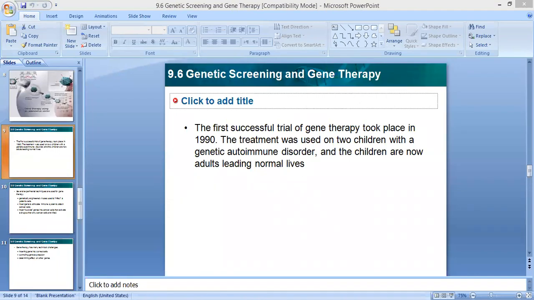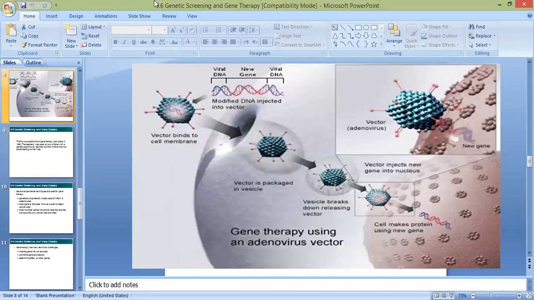Sorry, any question about this part? Miss, if you could go back to step number 3, I did not understand it much. The details after the vectors, I do not want you to know these details, they are just to show you, no problem. I do not want you to know what is going on inside, but the main idea to know is we should choose the correct cells that we want to make genetic modification in.